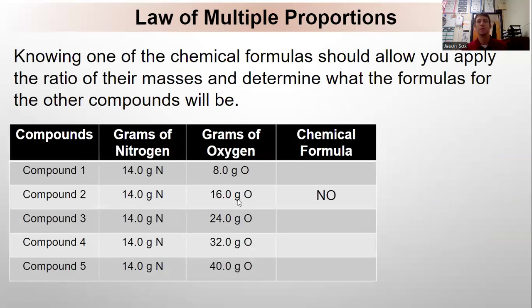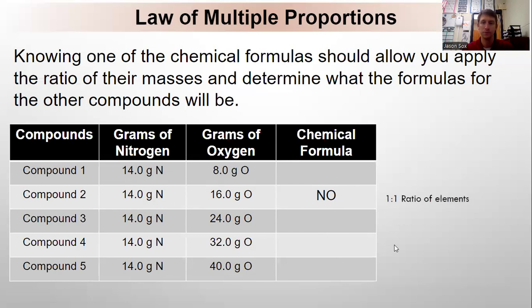So this is the same table, and I'm going to give you a little cheat sheet. According to percent composition, and assuming a particular size sample, let's say we have a compound of nitrogen monoxide. There's only one nitrogen and one oxygen. And if we look at the grams ratio here, for every 14 grams of nitrogen, we would have 16 grams of oxygen. Even though we don't know these chemical formulas, we can use this information and actually figure out what they are.